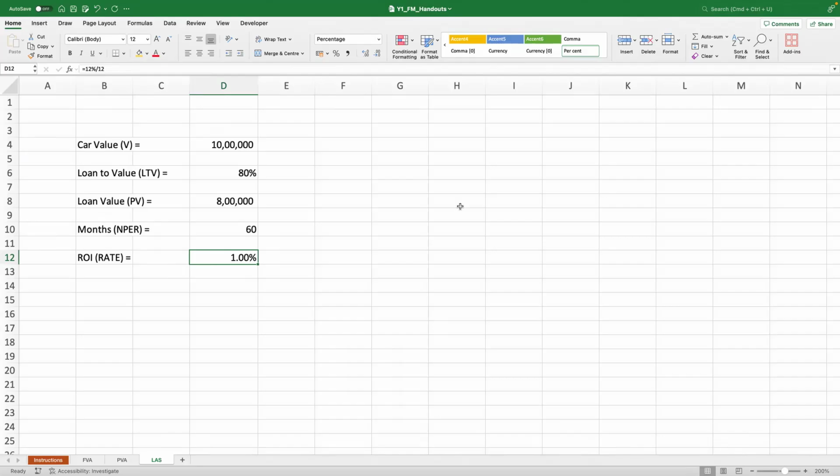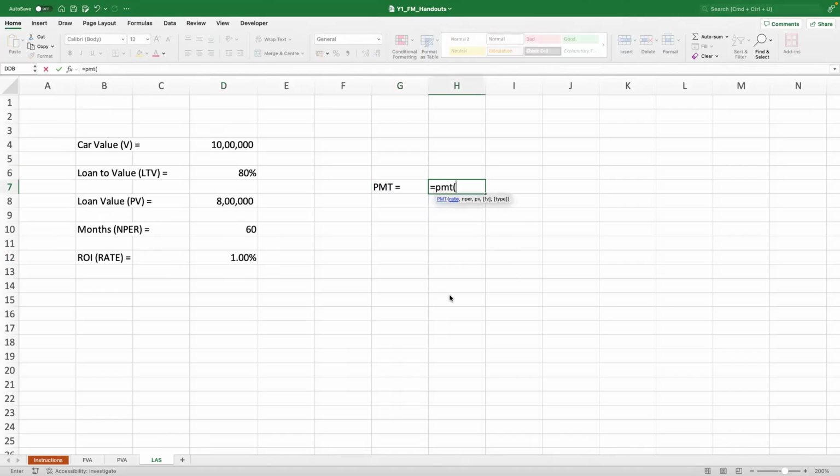So if I do PMT, PMT is recurring payment. So if I apply equal to PMT, what's the first thing it's asking you? Rate. Always link. Never hard code in Excel. Always link. क्या होगा उससे? If one input changes, everything changes on its own. So PMT rate is 1%, comma. What's N, the number of periods? 60 months, comma. Present value is the loan that you are taking now, which is 8 lakhs.